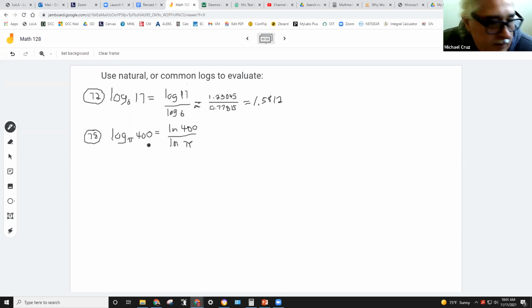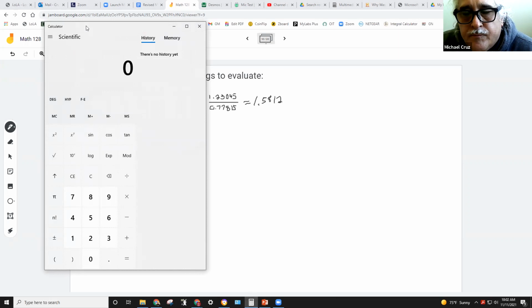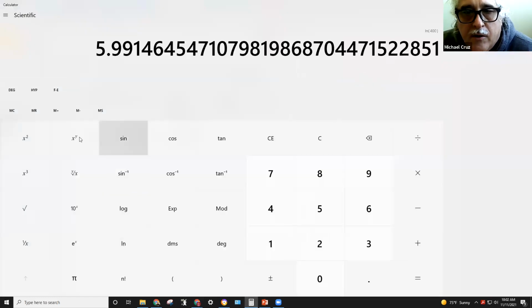Okay, so again, the change of base property is the log of the input up in the numerator and the log of the base in the denominator. All right, so let's see what Mr. Calculator says, because we really need that for this. Of course, I got to expand it out to get it. So I'm going to put that in my memory.